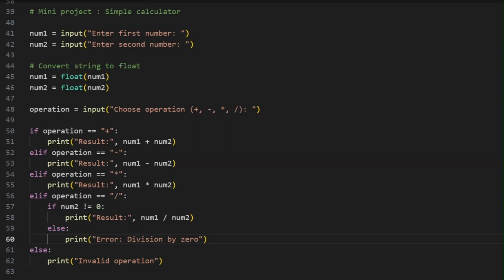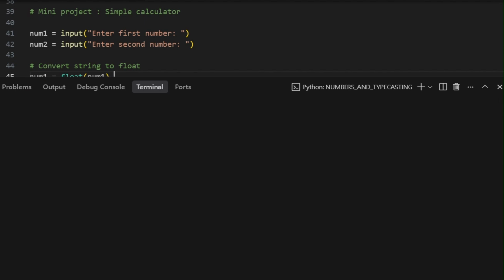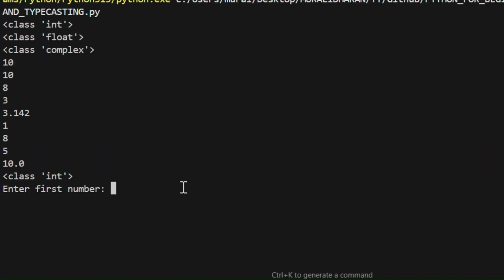Okay, let's run this simple mini project and see what happens. Here you see we're going to put the input, enter first number. I'm going to use 20 and the second number is 10. And we need to choose the operation.